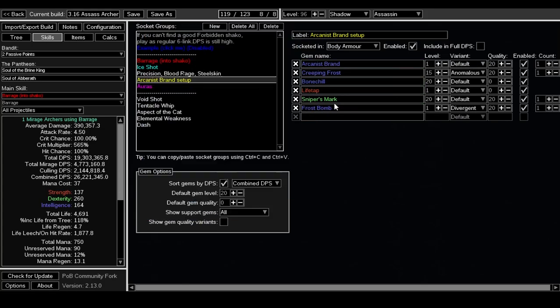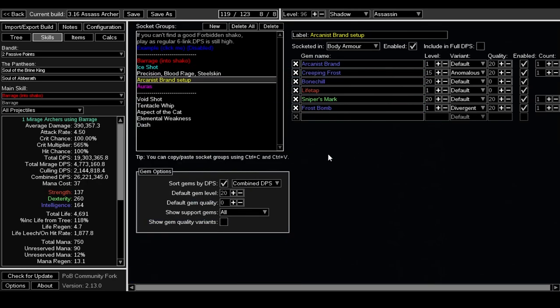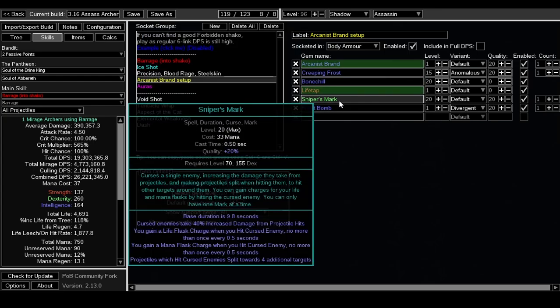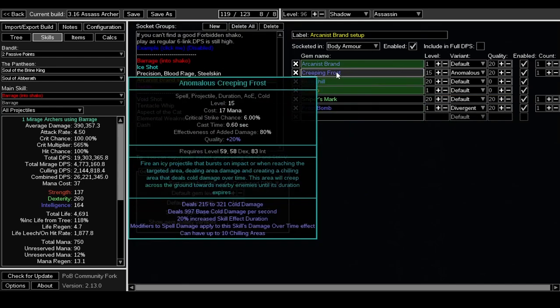So let's check this setup. This is for additional boss DPS, obviously. So if you have a Shako, that means that you will have an empty body armor or weapon, whatever you didn't use, let's say. So that's why you can make an Arcanist Brand setup to apply some of the spells automatically. So Frost Bomb for exposure, cold exposure. Sniper's Mark is our number one curse choice because it provides a ridiculous amount of DPS. Creeping Frost or Vortex, they both work, I believe, so play with whatever you want.